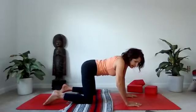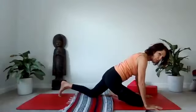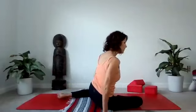Beautiful. Nice work, guys. Now we're going to slide the right knee up to swan, right knee to the right wrist, right toes move to the left. And then just let your right hip drop over to the right, which means the back knee, the left knee is going to bend. So we want the left knee out towards the left side of the room. You don't have to move it. Just let it be naturally where it wants to be.